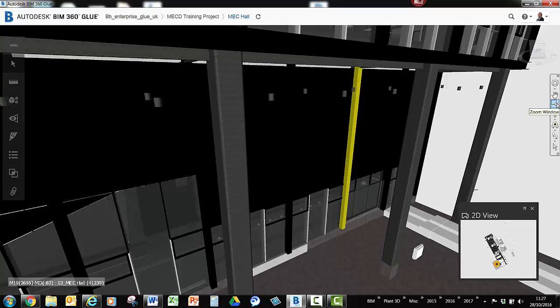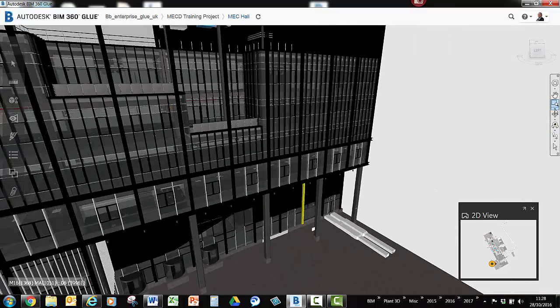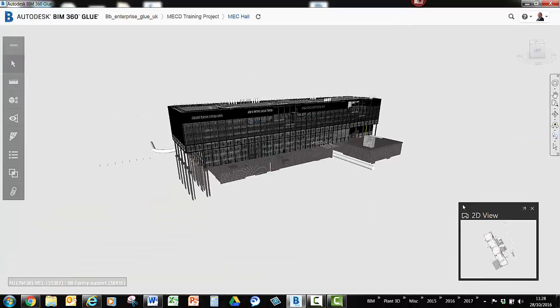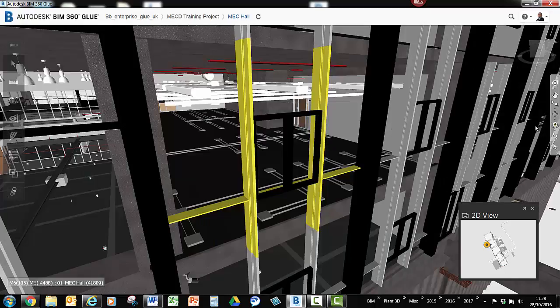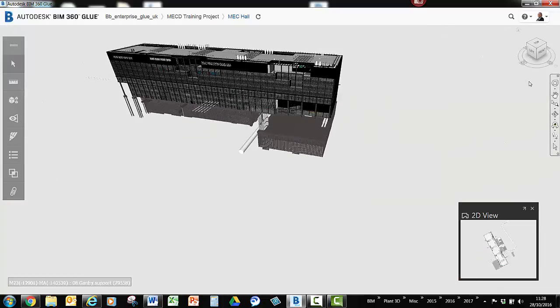This here is zoom. So I could select that, press and hold your left button down, make a square, let go, and it'll zoom into the area. Again, you can scroll back out from that. Also, if you click the little button under there, you can say zoom all, and it'll zoom out. This here is selection, so if you select an object in the model, you can come to that little arrow there and say zoom selected, and it'll go to the selected object, which is useful. If you press escape to release that object, you can hit your cube at any point, and that'll do a zoom extent for you as well.